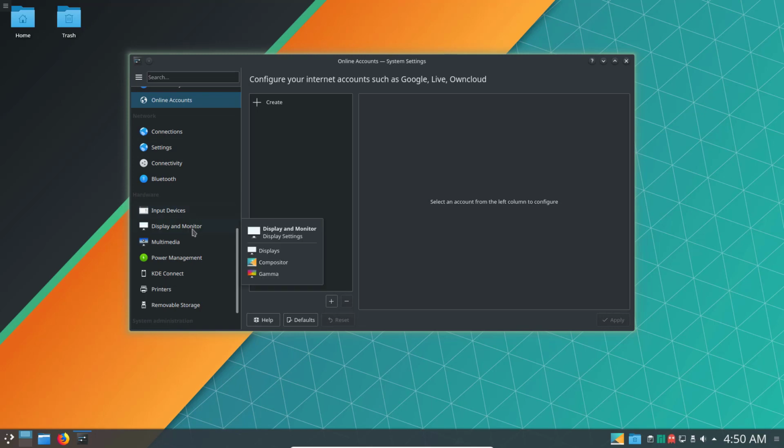So if you want to add multiple monitors or something like that, then here you can set it up.